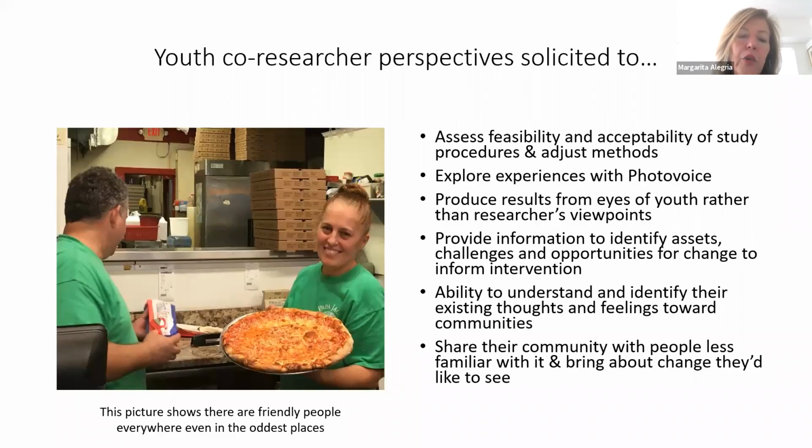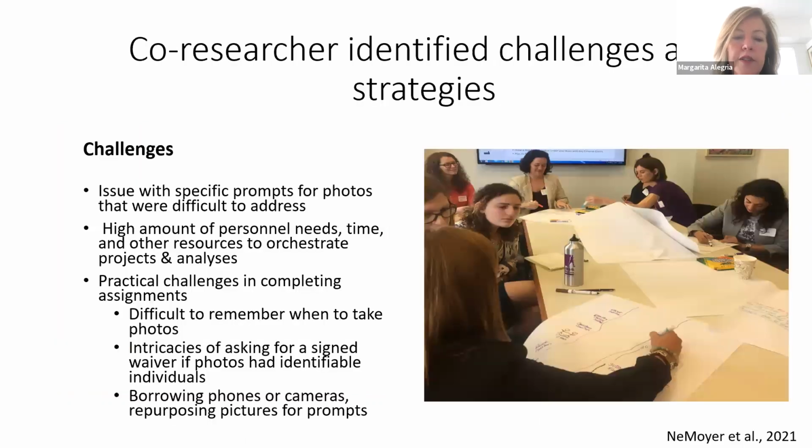Having youth as co-researchers is great because they can tell you what would be acceptable and feasible for them. This is where they said that a mental health intervention was not what would be acceptable to them. They really didn't want a mental health intervention. They wanted to concentrate on the challenges they were seeing in their neighborhoods that affected them most. Through their eyes, thoughts, and feelings, we could understand what they wanted to focus on.